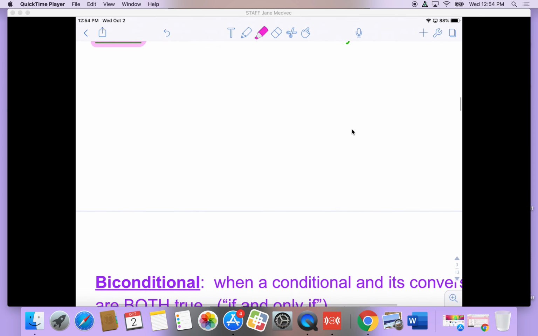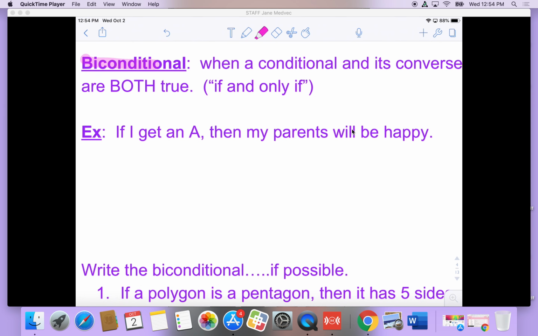Now, we're going to do the last piece, and this is considered a biconditional statement. It's a conditional and its converse, but they first both have to be true. If they're not both true, then you can't do it. Then you're going to take off the if statement and the then statement, and you're going to put an if and only if right where the then is. You go, man, that's a lot of information. I'm going to do a bunch with you, so just hang on. First of all, this is an if, this is the then, this is the conditional.